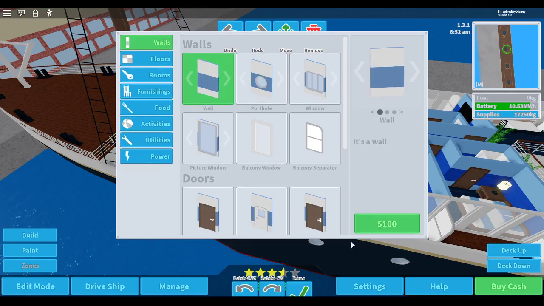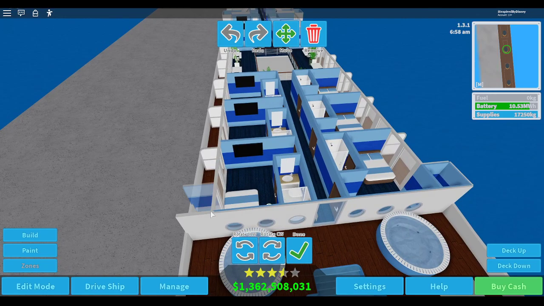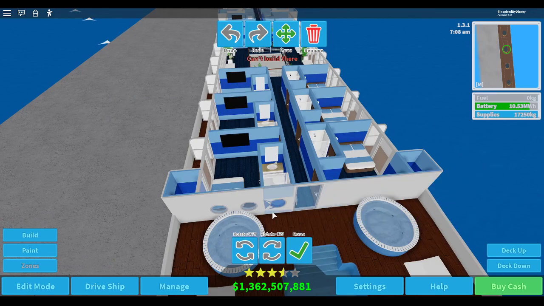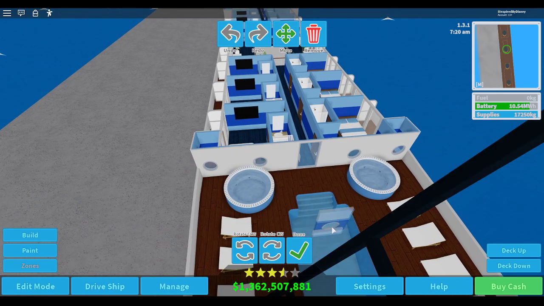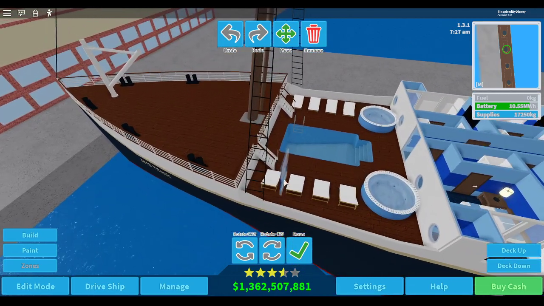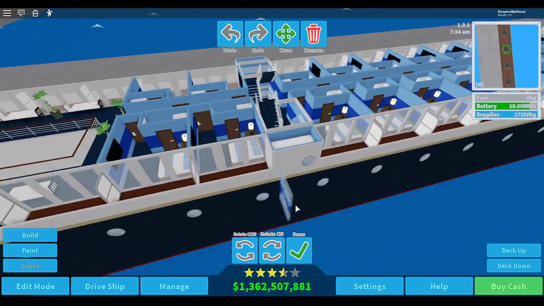I almost just wanna do that because then it doesn't look as funny. Cause I don't wanna have a porthole poking into a balcony. That's kind of weird. So we're just gonna do it like that so it looks more spaced out. But yeah, you can fit a pool and a nice little pool area on Titanic too, I guess, in that area. All right, so we're done with the atrium.